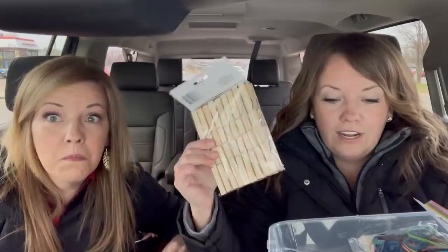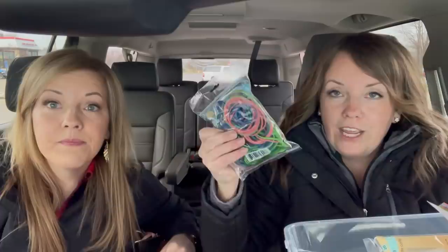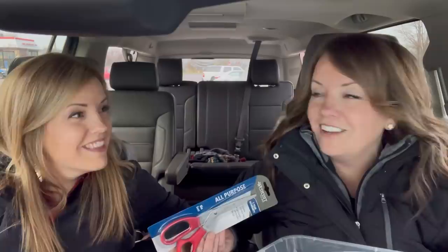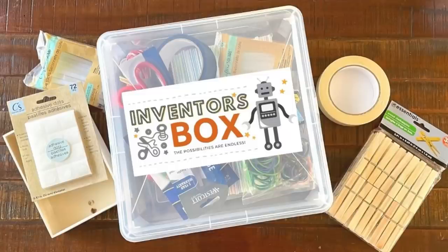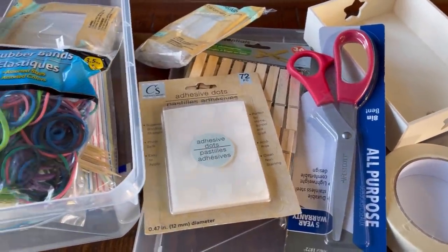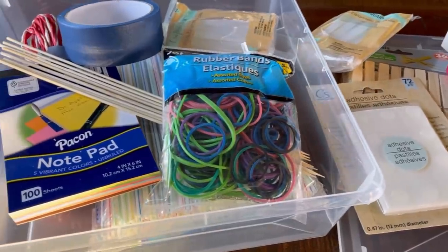Here's what I grabbed for the Inventor's Box: full-size clothespins, rubber bands — a huge hit at our house — a pad of colored paper, adhesive glue dots, a full-size pair of scissors, masking tape, and painters tape. I love how calling it an Inventor's Box makes it sound so cool. It's a perfect kid gift. We have a printable label you can link to below. You can also toss in any random craft supplies or dowel wood, or just use a big Amazon cardboard box — the kids love that.